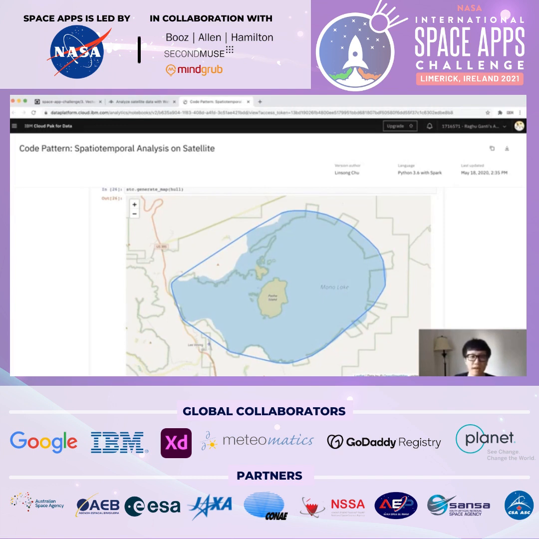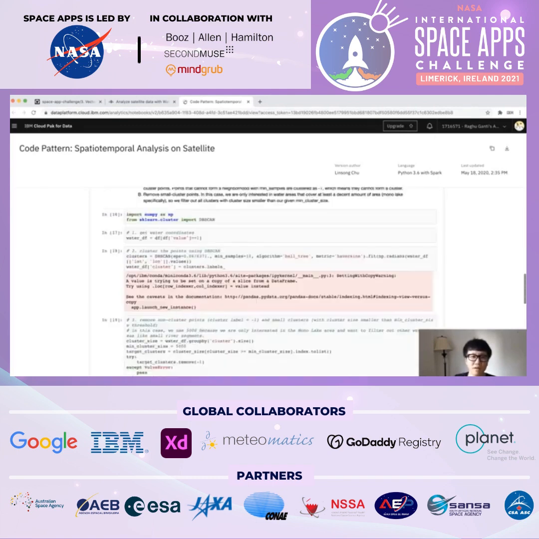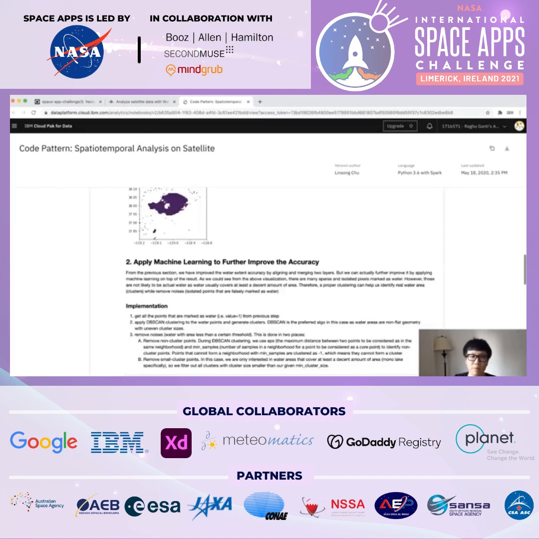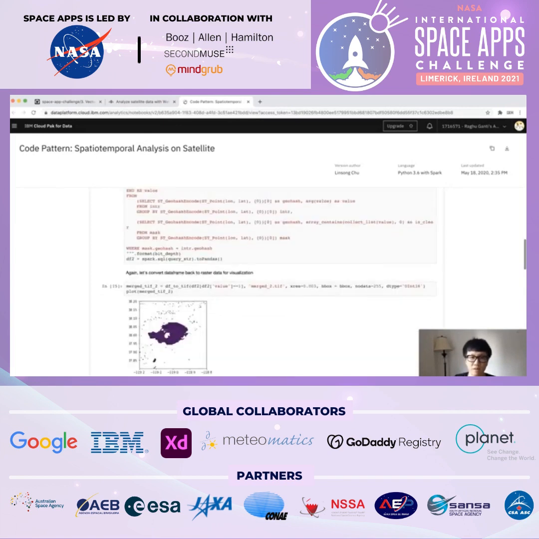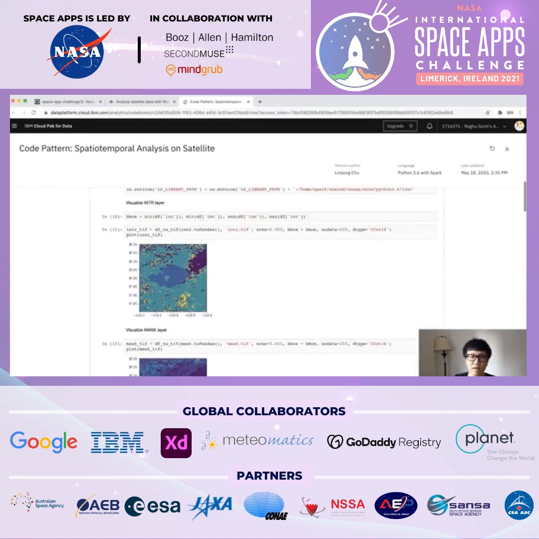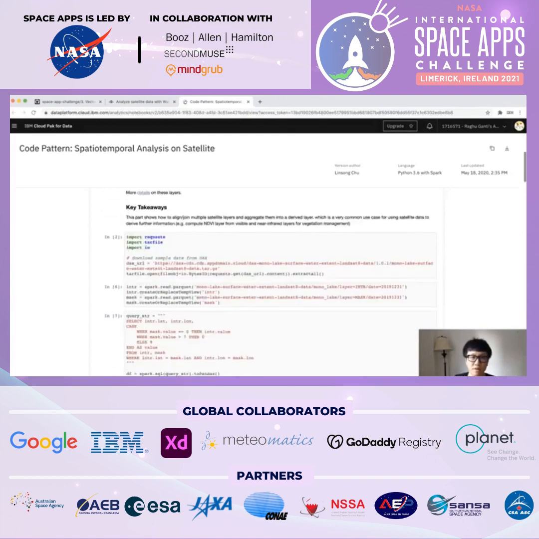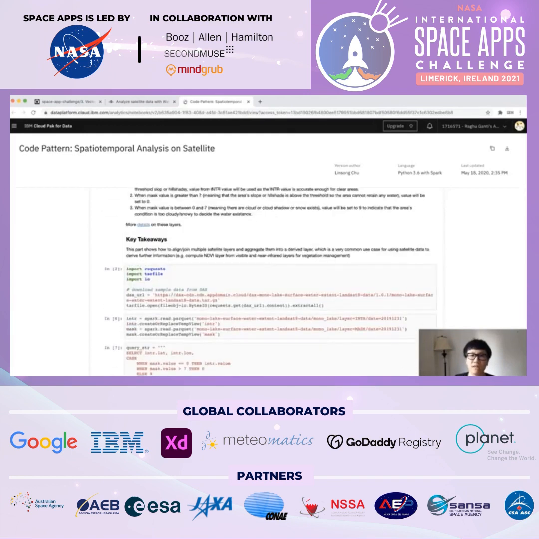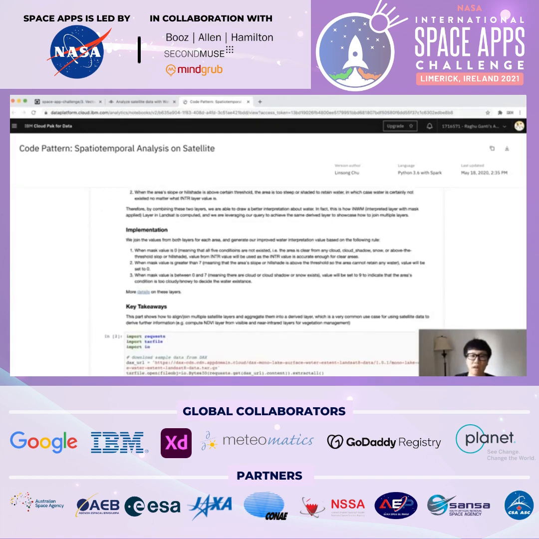We really hope you could get more chances reading this tutorial yourself, as a lot of details are not covered in this session, but are documented in this book. And this is not only a case study, but also a set of building blocks that you can leverage for satellite vector data analysis in general.